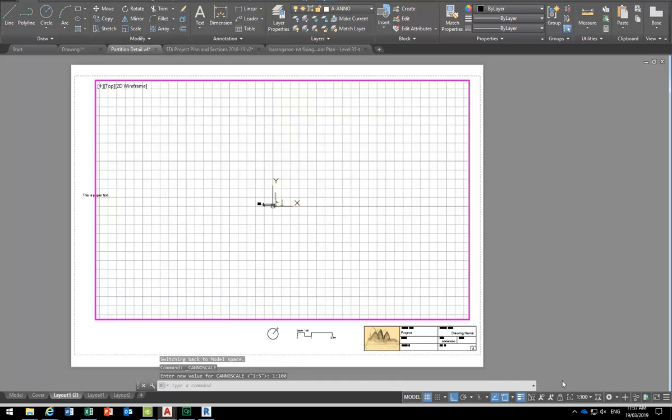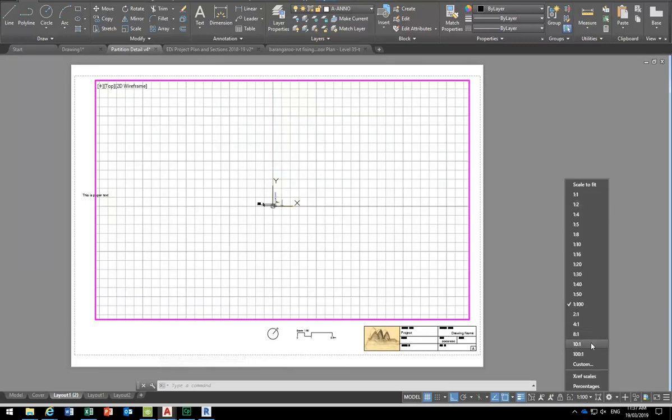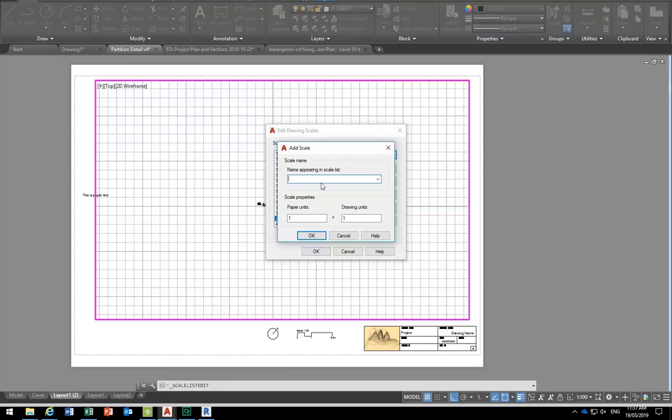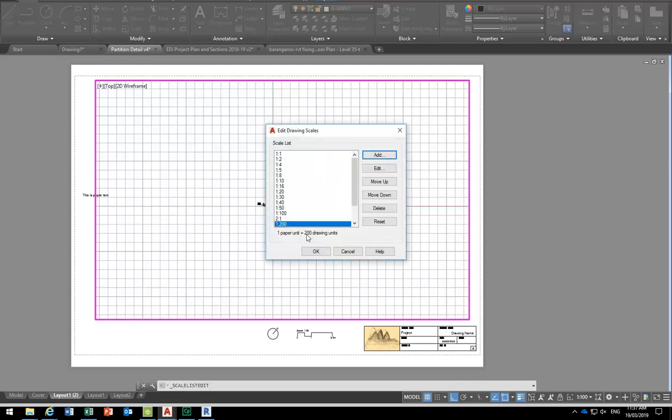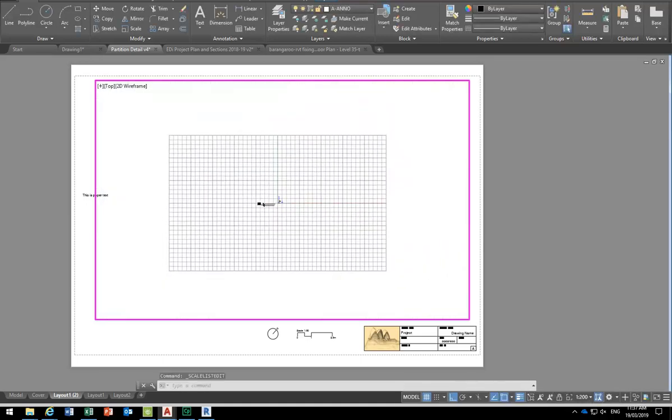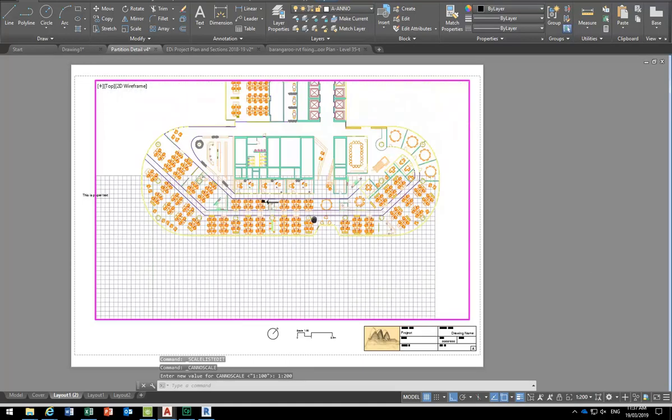Do you remember what to do to add scales that aren't there in your list? Yeah, yep, that's it, exactly. Custom and add. So if you're remembering that, that's good. So add, and then the name wants 200, and then we just change that drawing units to 200. Move it up one. Okay, so now I can choose it from my list. And there we are, yep.